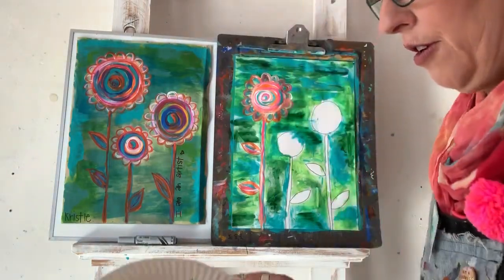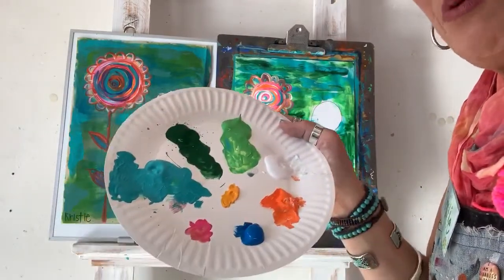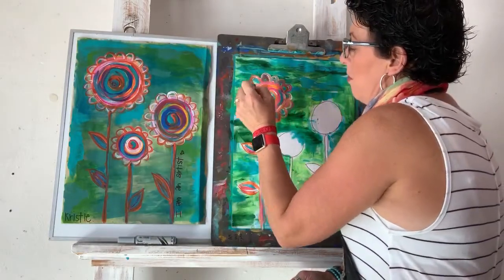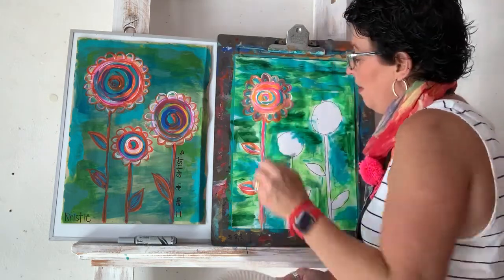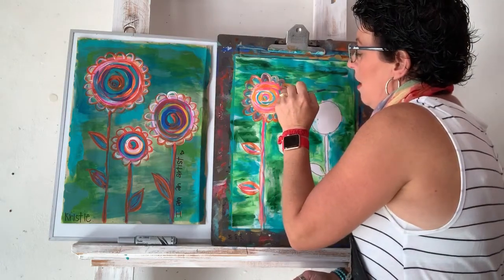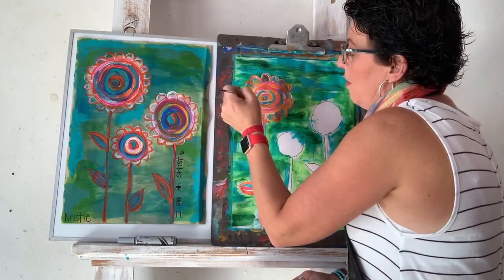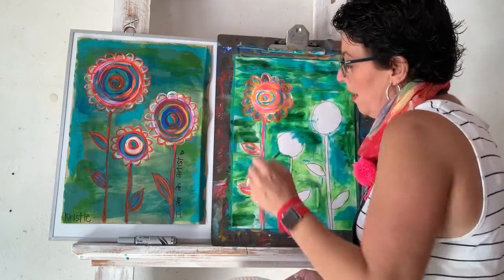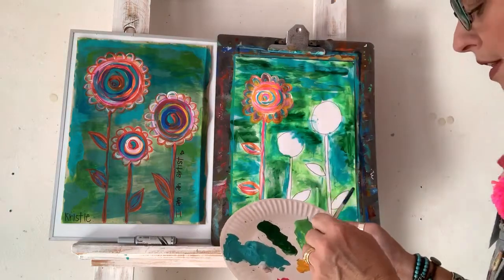Some yellow. So I've got some yellow on my palette now. So I'm cleaning my brush and I'm borrowing from my ice cube tray just because I want to keep my colors tidy. Now I'm going to fill in some of these white spaces with the yellow. And the yellow hits the green, it might turn into a different green. And that's okay. And I'm trying to fill some of these middle petals in. I'm going to run a line around some of the outside petals. Yeah, that's looking really flowery.